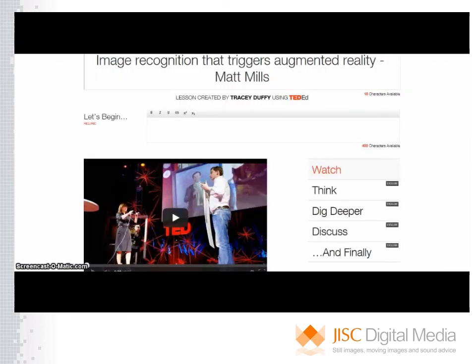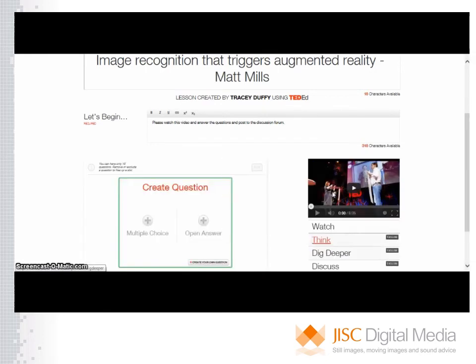So as with the previous site, there are sections that you work through. To begin with, you obviously can add in some kind of introduction to your students to explain what it is they're going to be doing. So we will now move down to the next section. And now on this one we can start to add questions.